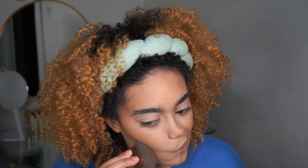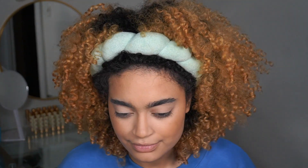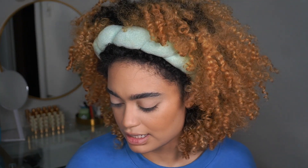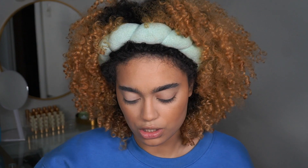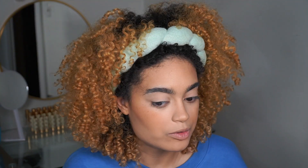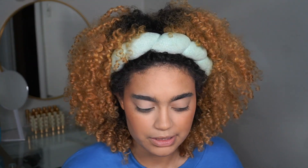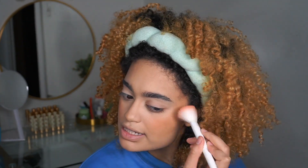That powder is well-loved. Y'all know I like a chiseled look, so that's what we're going for today. Now this is a throwback — this is the Milani Blush in Coral Cove. I remember when these came out everyone was obsessed with the rose shade. I haven't used this in so long, I wonder if it's expiring. This is turning out to be a pretty matte look, but I'm definitely going to add some highlight to bring some glow back because I can't live like this.